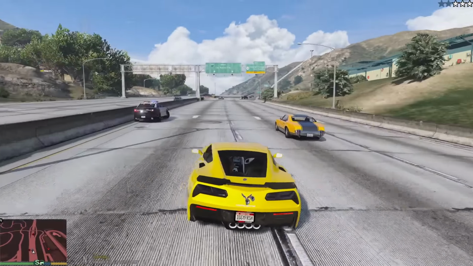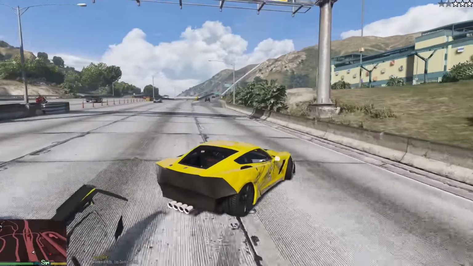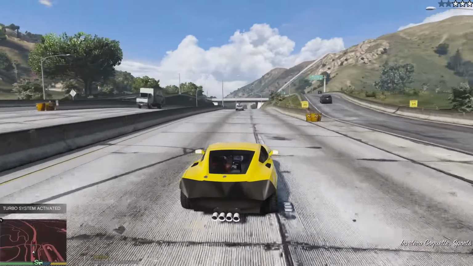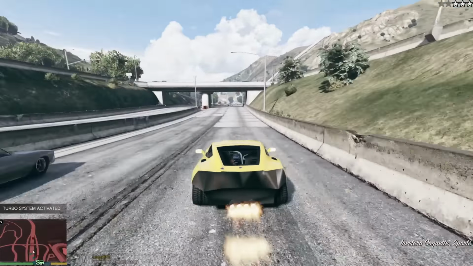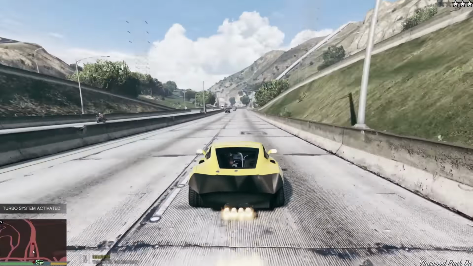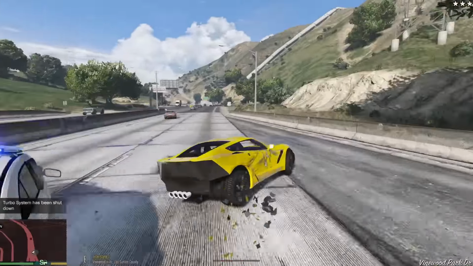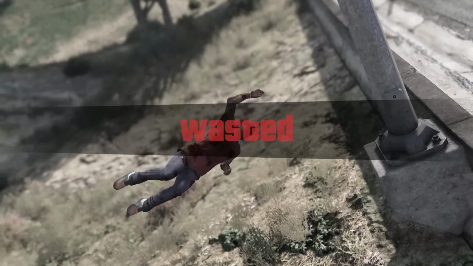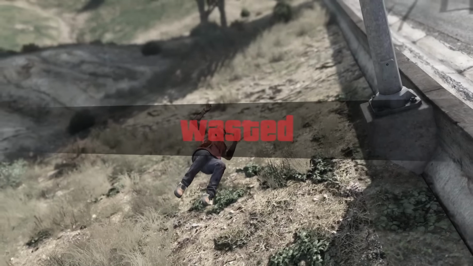Let's get around these people. Oh gosh, we lost our bumper. Car is looking like crap. Now boost time. They'll never catch us like this. Oh my gosh. Oh, perfect way to end today's episode. Crazy things happen in GTA, guys.